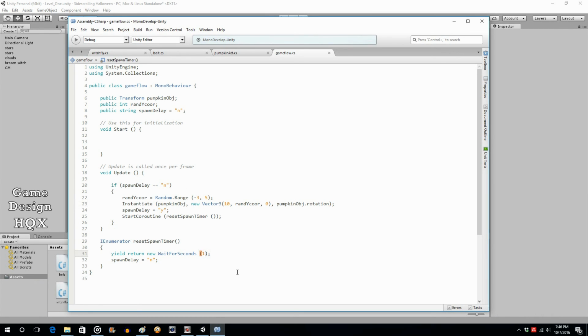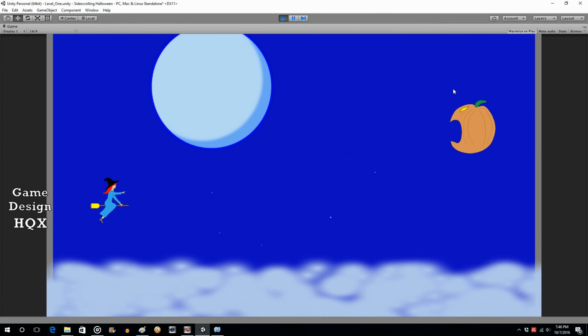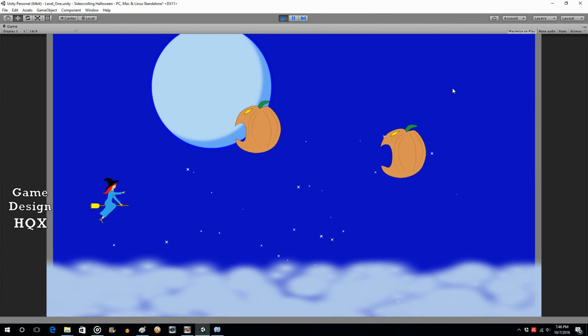So first of all, let's increase the delay. If you use a fraction, or a decimal, I should say, you have to add the letter F or else it gets confused. And let's have this range up to 6 and down to -4 and see how that looks. There we go, so that's higher.